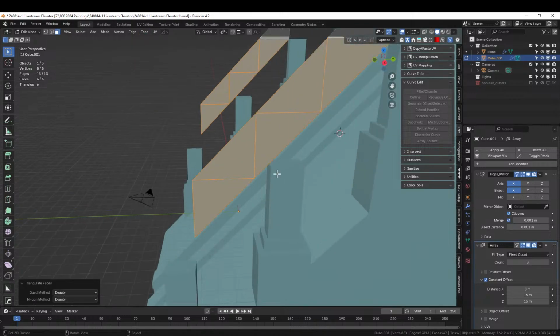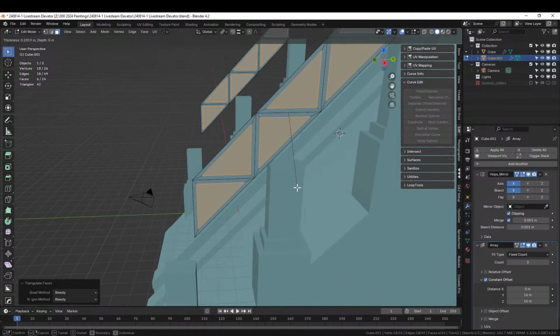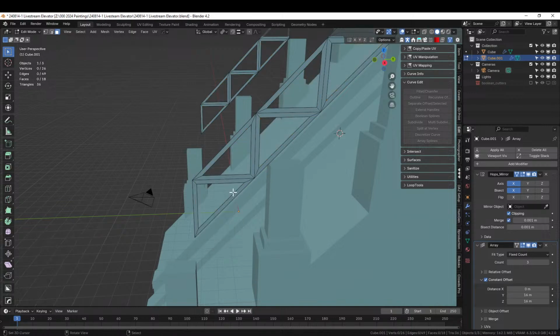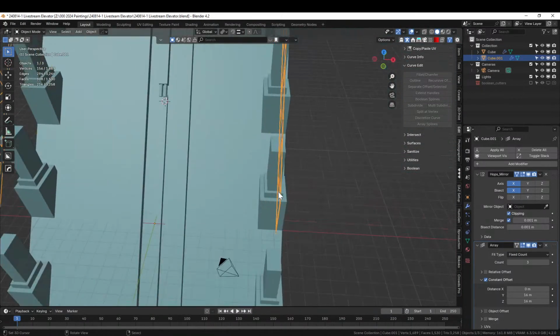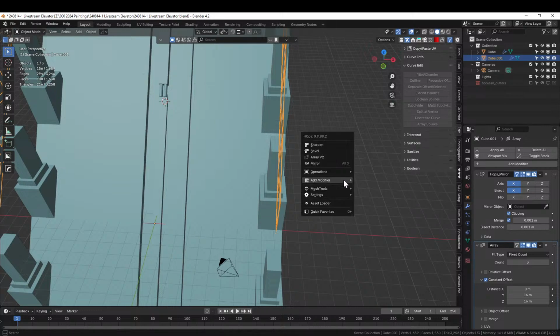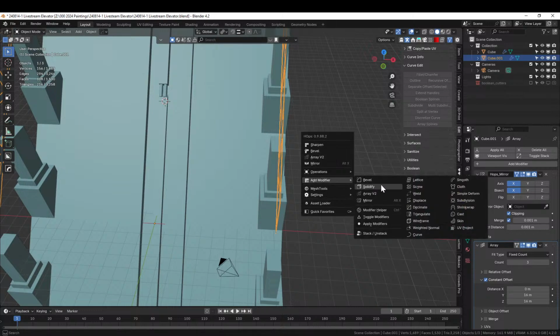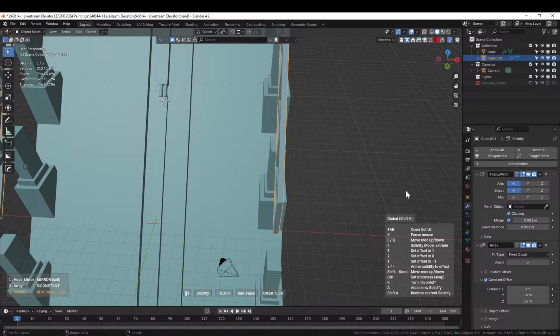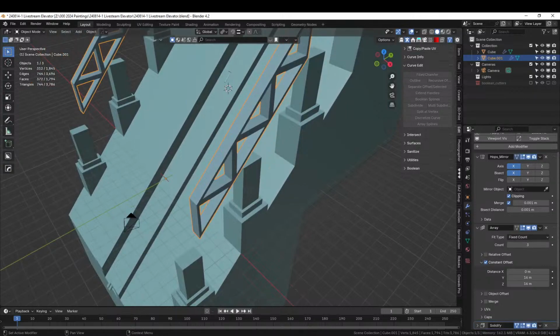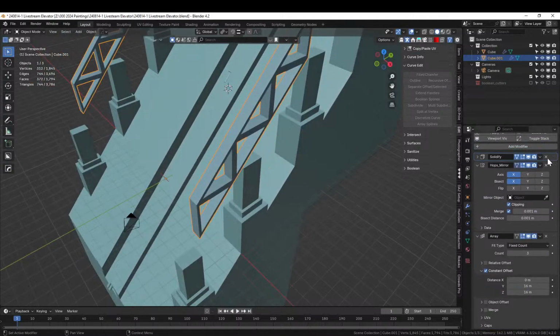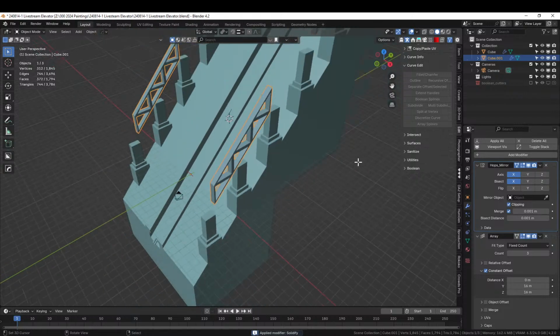Triangulate faces. Inset, X faces. Okay. Q, solidify, 2 to get to the center. And we'll go slightly in from that thing there. Okay. Move it to the top and apply it.